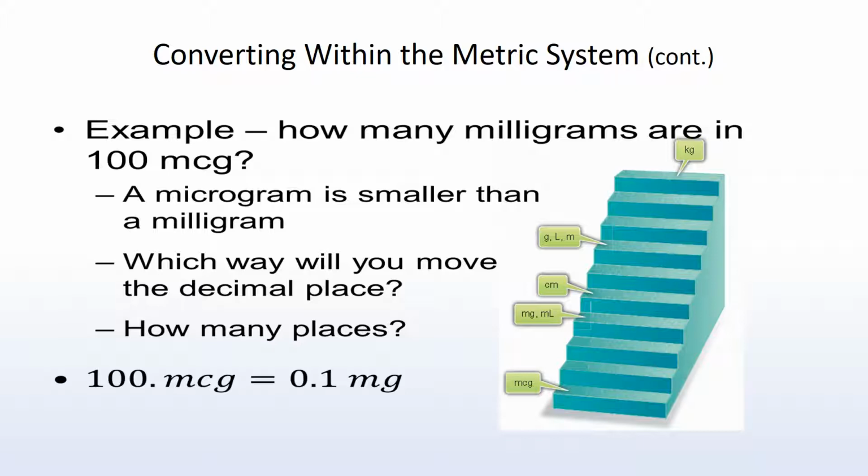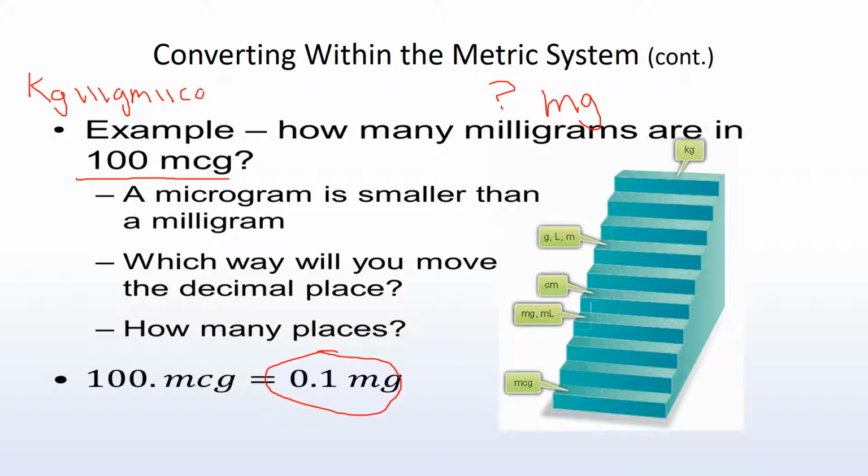All right, so in this example, the question is how many milligrams are in 100 micrograms? 0.1. Yeah, of course, the answer's right here on the board. But what's more important is how did we get there? So let's draw it. Kilograms, how many dots? 2 grams. And then how many dots? 2 to centigram, and then 1 to, and then 3 to.